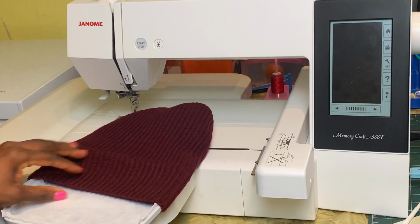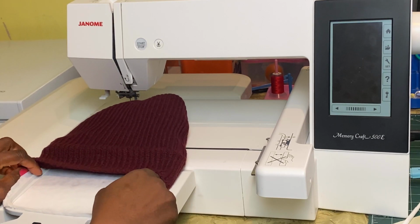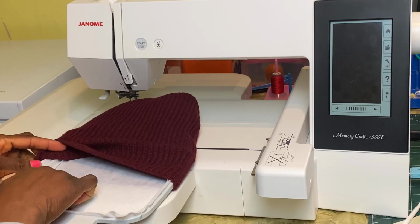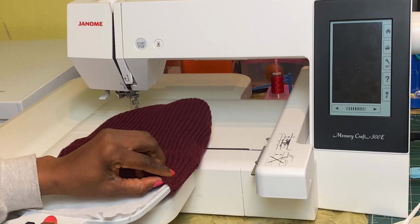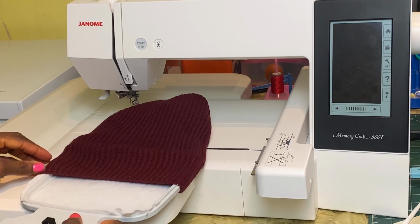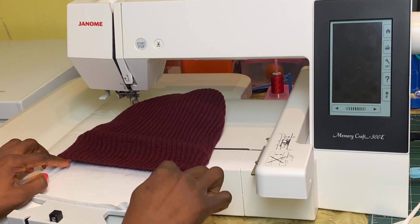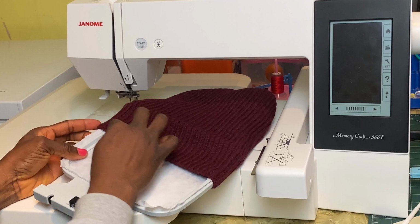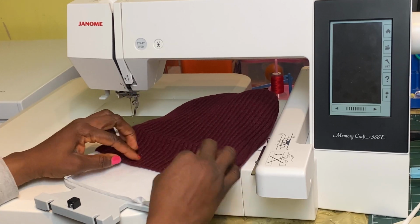I'll be putting my beanie just above my center line here, because my design is going to be below my center line. So I'm going to hoop my beanie just above my center line, making sure that that's the middle. So this is my center line here. I am going to be hooping it just a bit above it, and then I'll make sure it's straight.